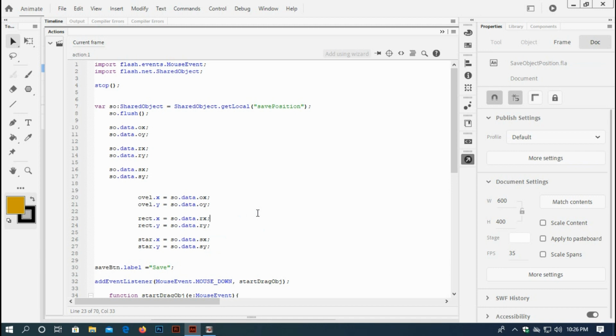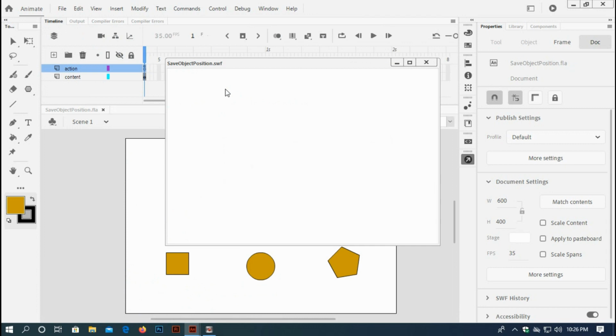As I told you, the shared object has saved the last position, and if I test it now, I should see the last position in which I left the objects. Okay, so Control test, and here you see it's showing me as I said earlier.